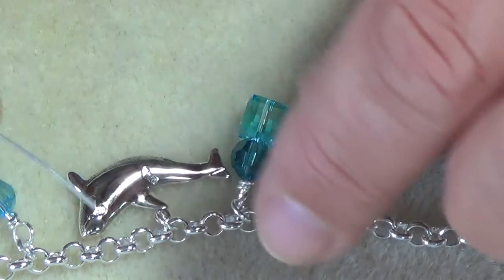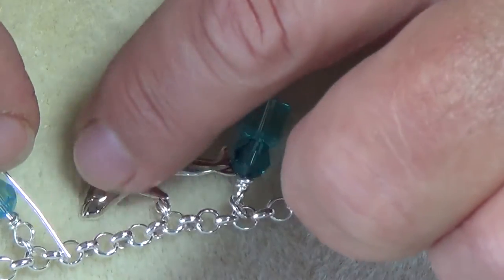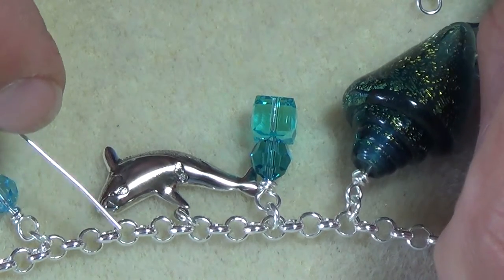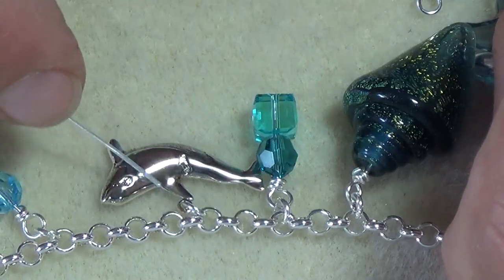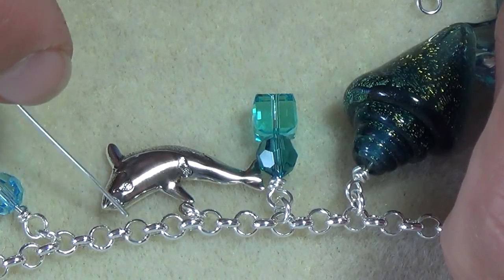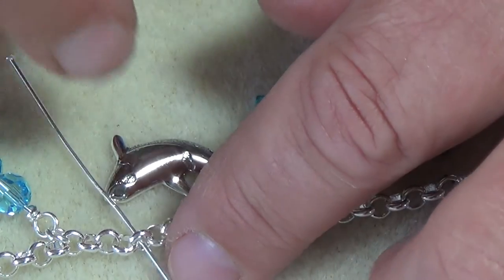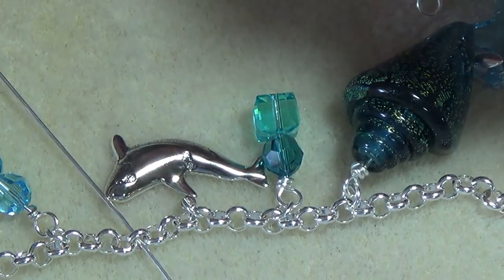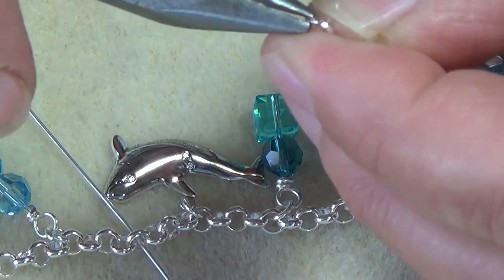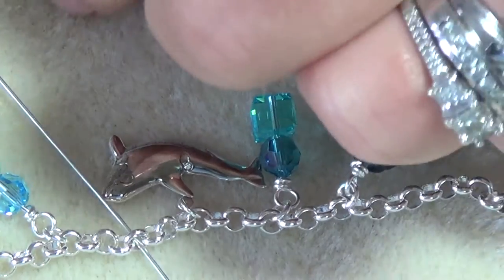Now we need to hang one right here. So we got to count 1, 2, 3. And put one in this loop here. And we want to put it right on this side so they're all on the bottom. So here we're going to pick up our jump ring. And we're going to open our jump ring. And pick up our fish.